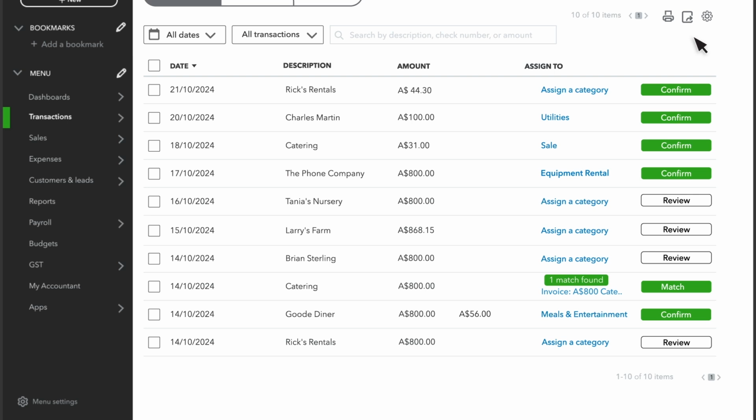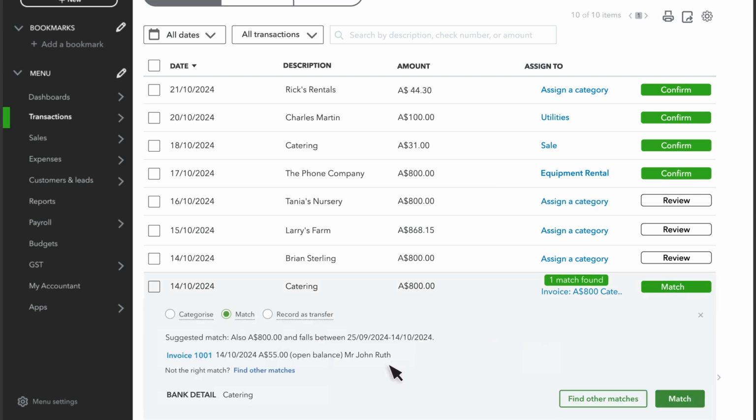You might see some transactions you've already recorded in QuickBooks, or payments you need to apply to open invoices and bills. If QuickBooks detects that a transaction relates to something you've already entered, you'll see Match Found. If the transaction you have in QuickBooks matches what the bank sent, select Match.